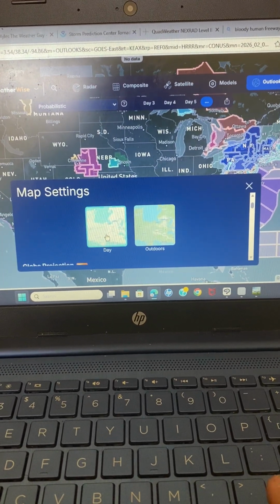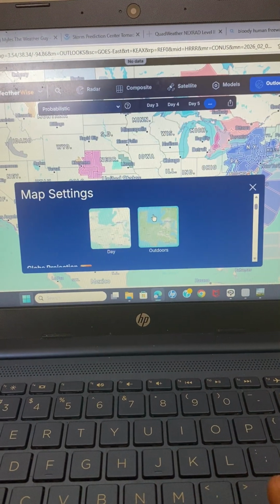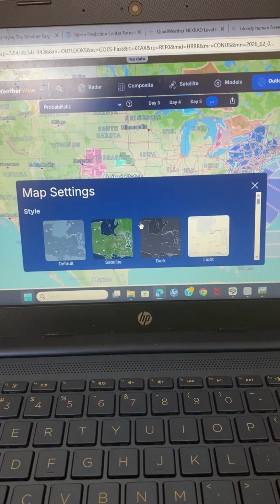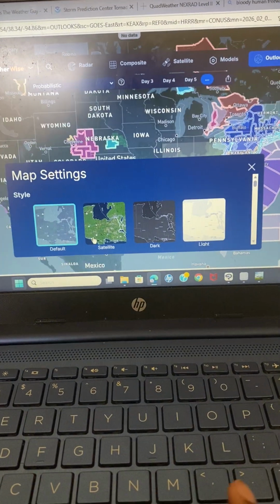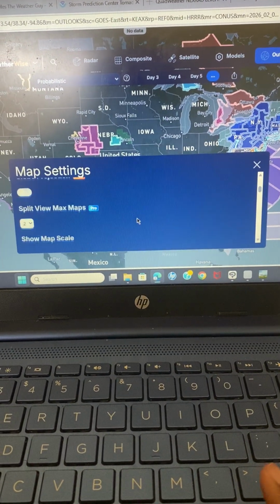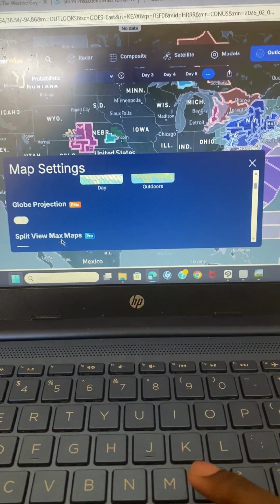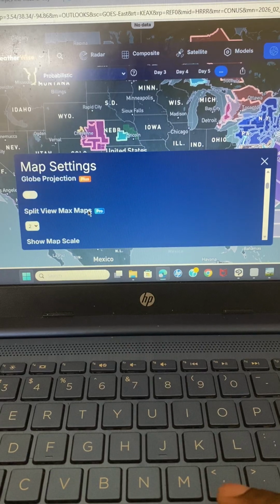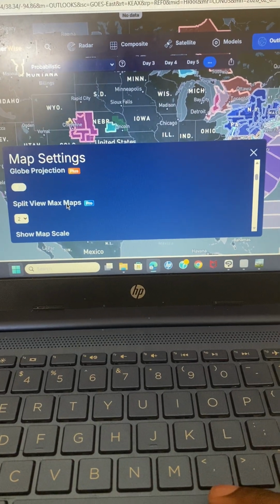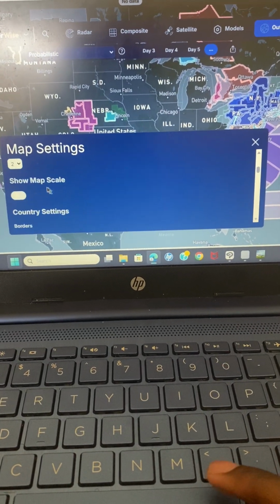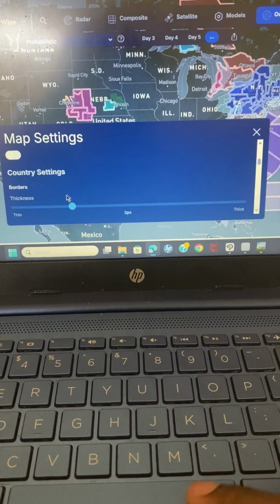There's also a day one, which looks like that, and the outdoors one that looks like that. So you can choose from 6 different options. You can also do a globe projection. You have to get Plus for that. Split view max maps, you have to get Pro for that. The show map scale here, that's free.